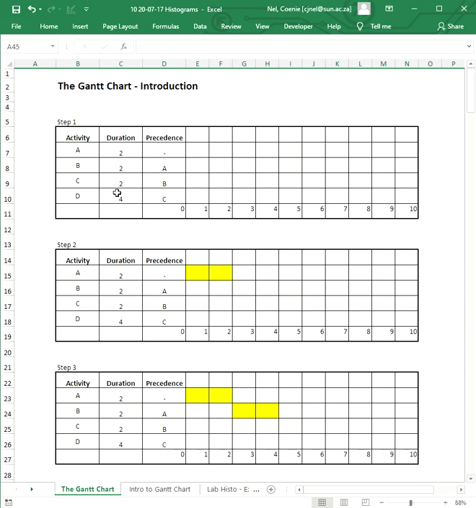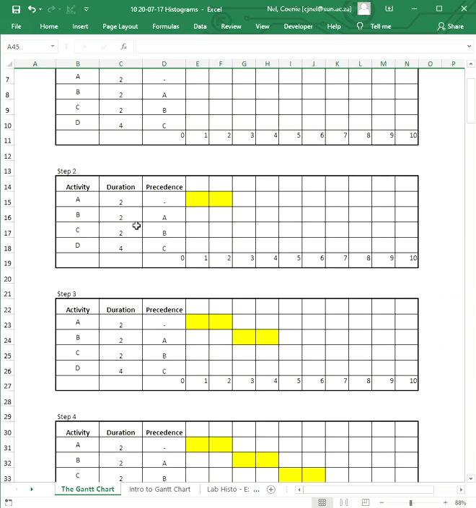So if you take activity A, it's got a duration of 2, and I don't need any other activity to start before I can do that. That's why I can then draw it over there. Activity A, duration of 2 days, and I can put it in the beginning because I've got nothing over there. I don't need anything to do that activity.